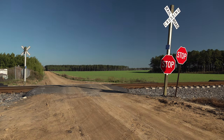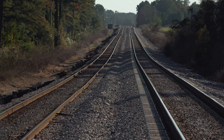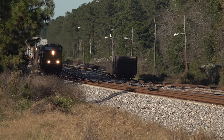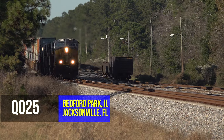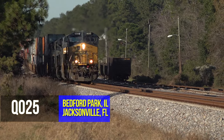This is southwest Georgia, in the middle of peanut, pecan, cotton, lumber, and watermelon country. We are at Ross Siding on the CSX Fitzgerald Sub, and at the moment we've got a hot rail — that's vernacular for a train coming. Pounding down from the north is Daily Hot Shot Intermodal Q025. This guy originates loaded at Bedford Park Intermodal Ramp at Chicago and runs straight to Jacksonville, Florida's Duval Ramp.